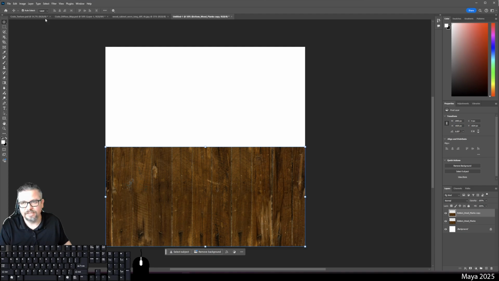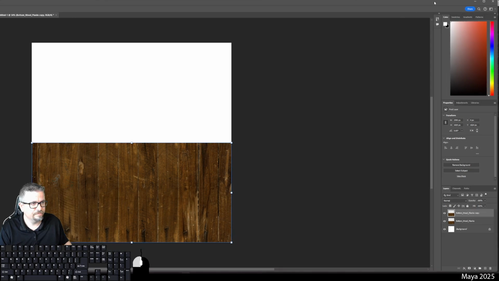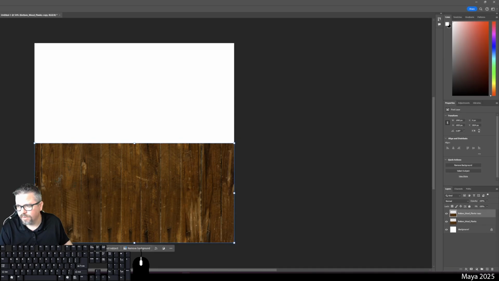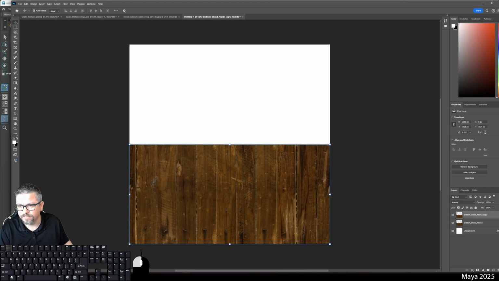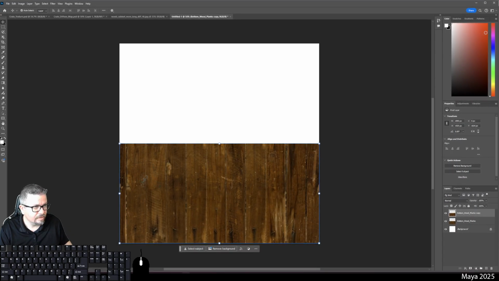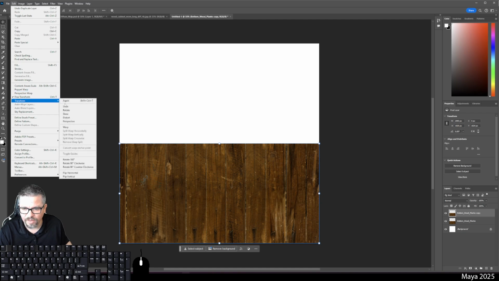And now with that there, I'm going to go to, oh, didn't mean to do that. Get this back into place so you can all see. Now that I've got this layer duplicated, I'm going to do Edit, Transform, and I'm going to flip vertically.